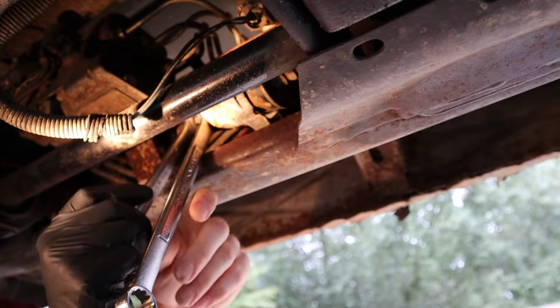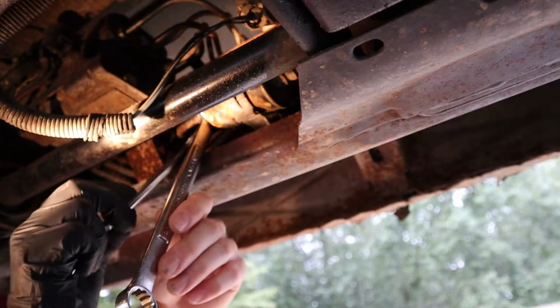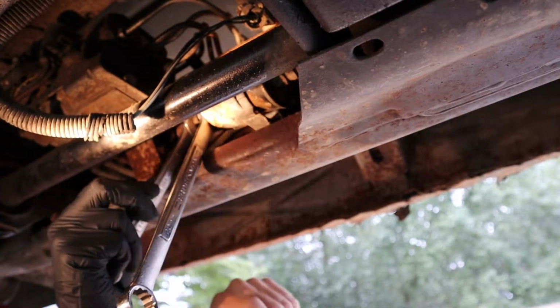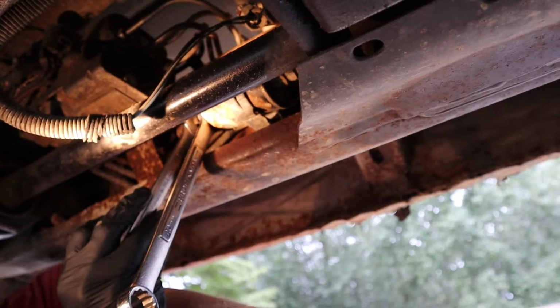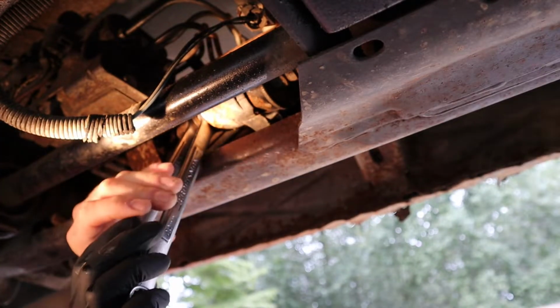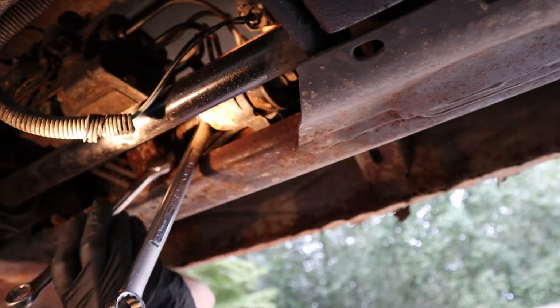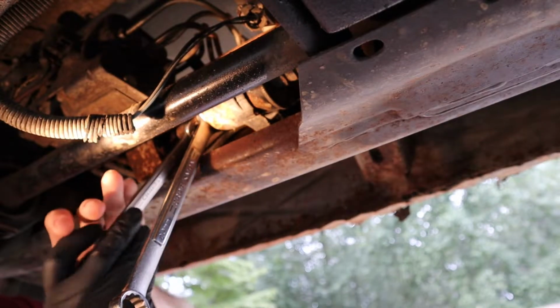So it's a good idea to wear safety glasses, because sometimes it'll still have pressure on it, and it might spray you in the face when you take these lines loose. Once you take them loose, it's a good idea to just let it drain for a little while, so that you don't get soaked in fuel. And basically just unscrew it here with the wrench.